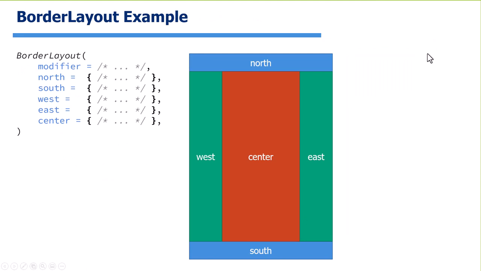And what we're going to do in here is create a little example of a border layout. This is a layout that was defined in Java AWT quite some time ago, I guess in the 90s. It gives you the ability to say what goes in the north part, south, east, west, and center. So if you had a layout which used two or more of these parts, you could define it this way fairly easily and not have to worry about how things get computed in which positions.